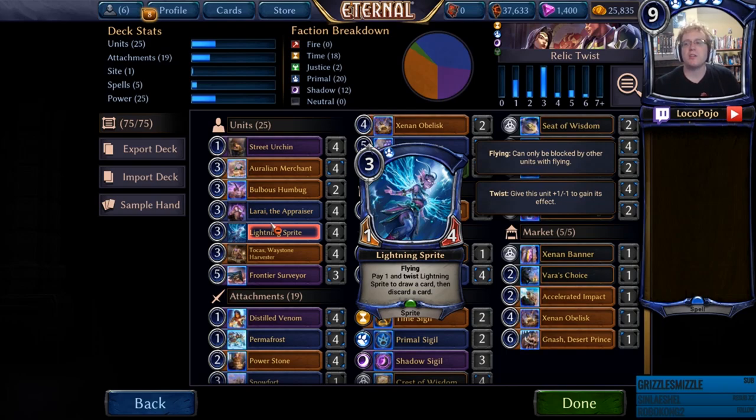Oftentimes, I have seen this card attack in for 10 to 14. There's some really crazy amounts of damage that you can deal with it. It's one of the primary ways to win the game, while also a card that allows you to draw and discard to pick out cards that you specifically need and also address flyers. So lots of good stuff happening with Lightning Sprite.